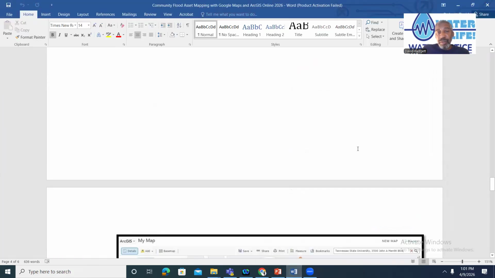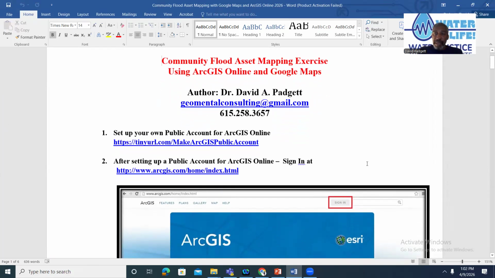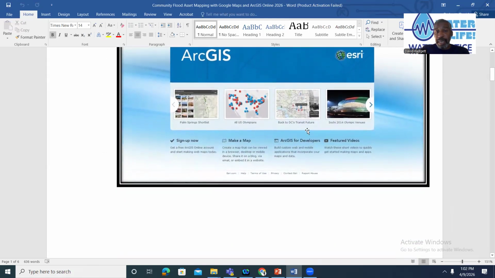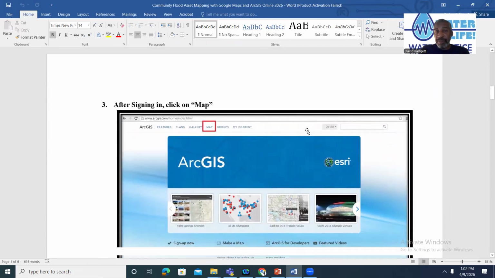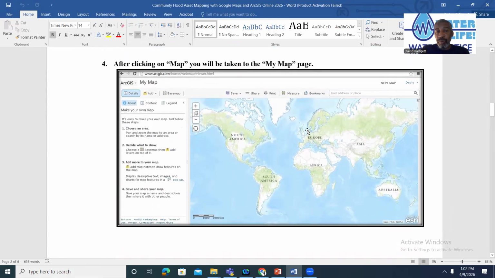So you're going to be provided with this set of instructions on community flood asset mapping using ArcGIS Online and Google Maps. The first thing that you'll have to do is set up your ArcGIS Online public account. It's fairly simple. Just go through these instructions and follow the screen captures, and you should wind up with your own license for ArcGIS Online.